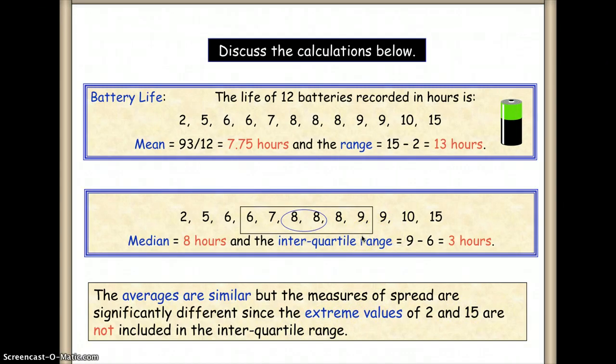Just because in the interquartile range, what you really subtract and what you're looking at is your 75% or your upper quartile, and then you subtract your lower quartile, which is just the 25% of your data set.